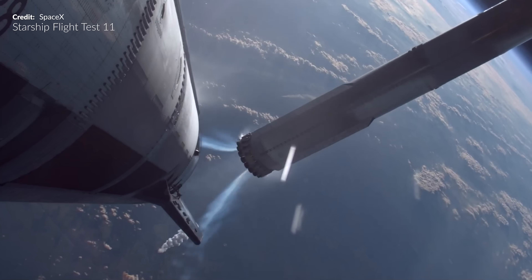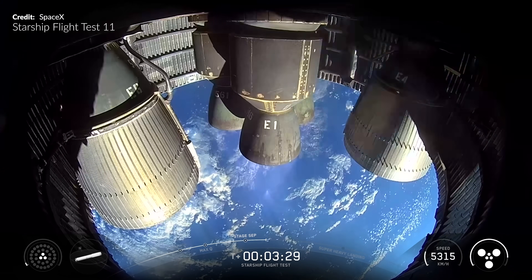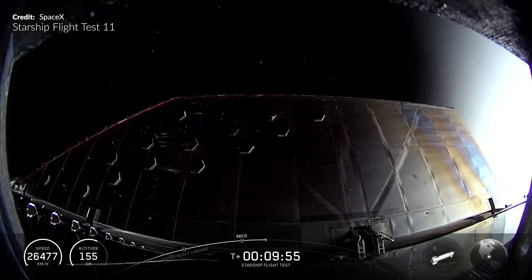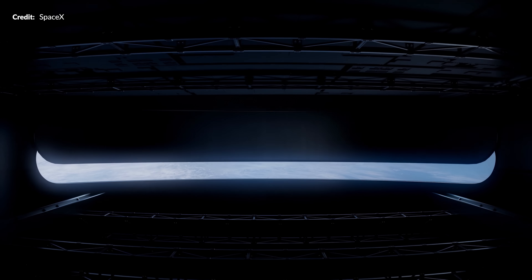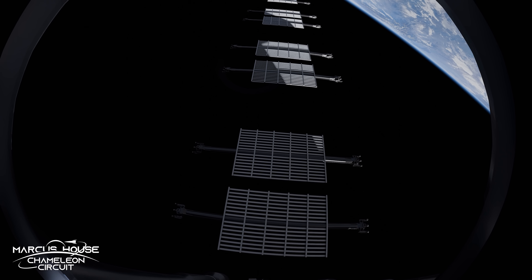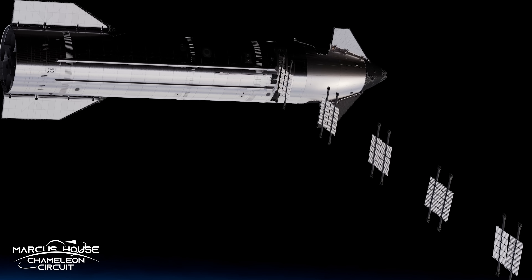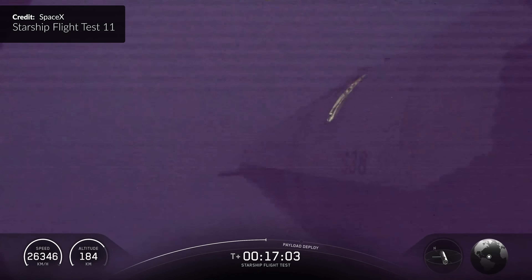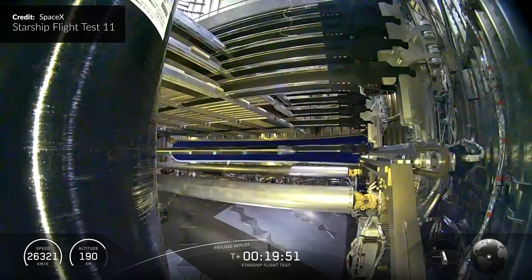Rewinding to the hot stage separation and following the Starship phase of the flight — as we saw in Flight 10, it continued on as planned right through to engine cutoff just shy of orbital velocity. Everything through the ascent looked beautiful. We again had Starship coasting along with those precise bursts of gases keeping the control and orientation steady. The next big event was the deployment of the 8 dummy Starlink satellite simulator units on board — it would only be the second time to ever see this if they nailed it. The payload bay door smoothly opened with no issues at all, and right away the process to deploy those dummy satellites kicked off with wonderful camera views.